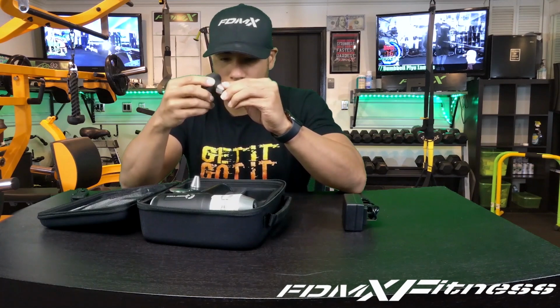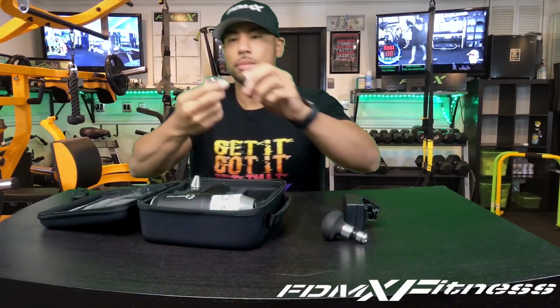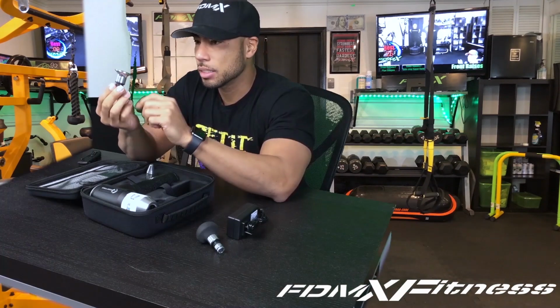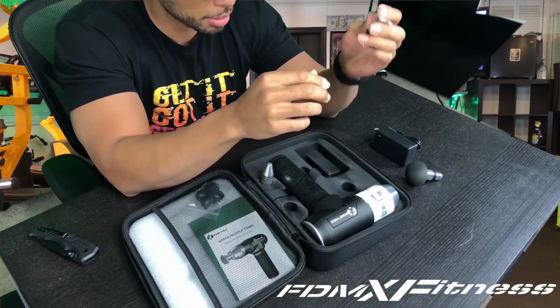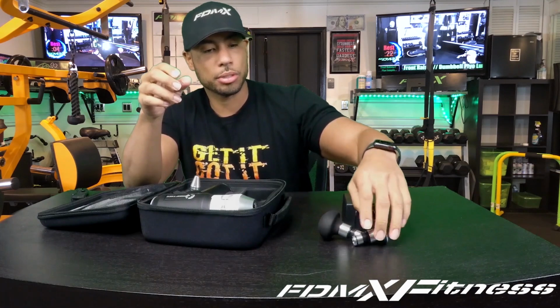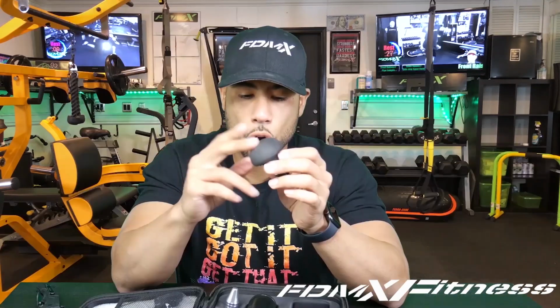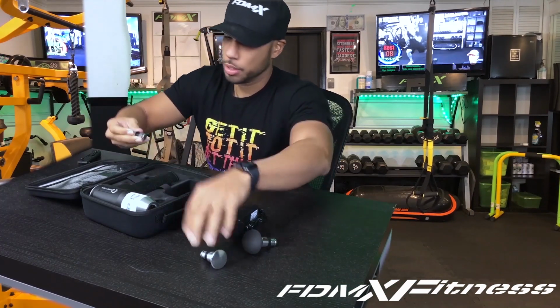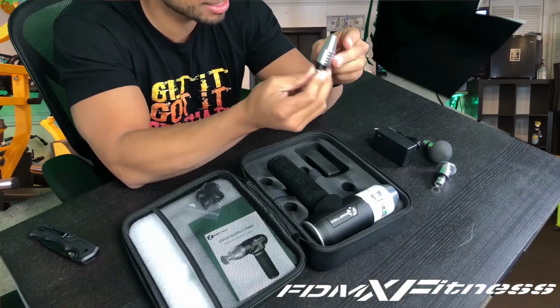It's kind of like a softer foam here. This one comes with 3 heads. This looks nice, this is different. It's a new thing, kind of a brushed aluminum look. That's definitely hard, we'll see how it feels. This one is softer, I like this shape. It's a lighter, thinner foam. And they have this one here, which looks like a bullet. I can't wait to see how this feels.